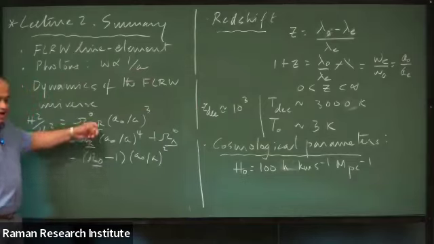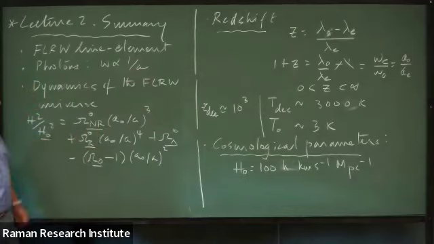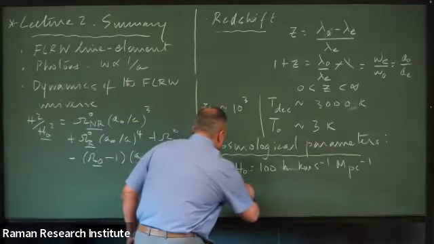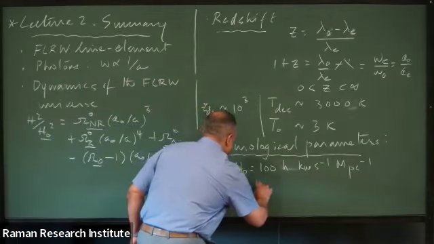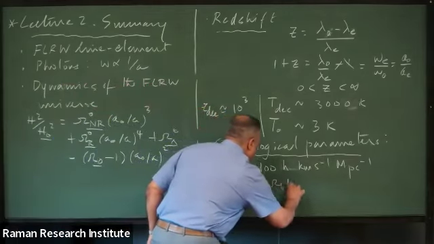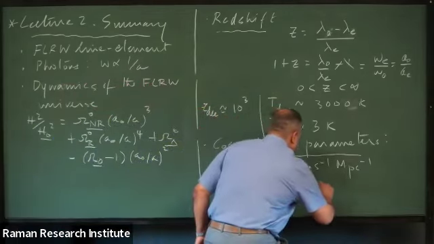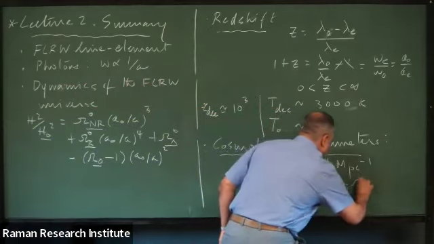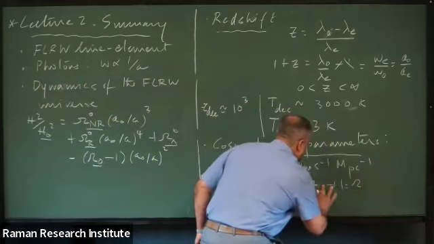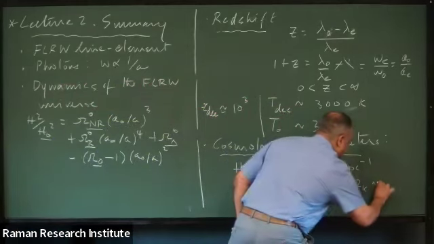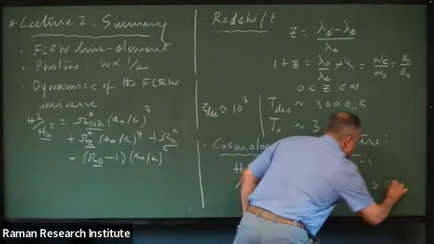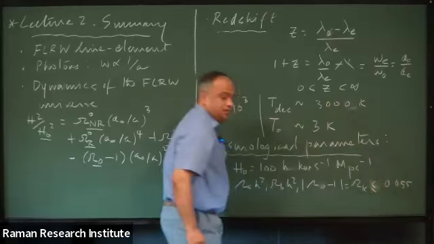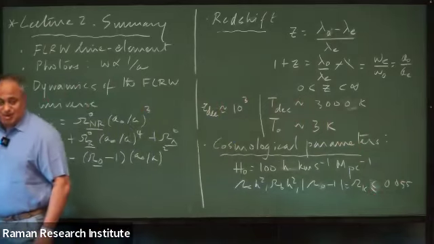I also indicated values of some of the other quantities, like omega c h squared and omega b h squared. For instance, the modulus of omega naught minus 1, which we call omega k, is very small. If I recall, it is less than or equal to 0.05 or so. So the universe seems remarkably flat.